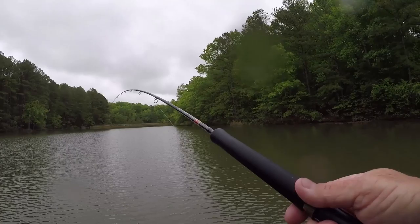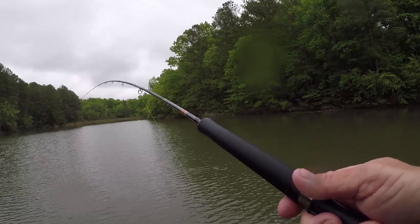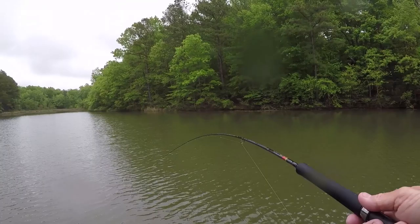Gosh, he acts like he's a pig. I hope he's big as he acts. This old 10-foot rod, too, makes him feel big because you see how much it bows out there? Yeah, he's acting like he's a monster. Great time.